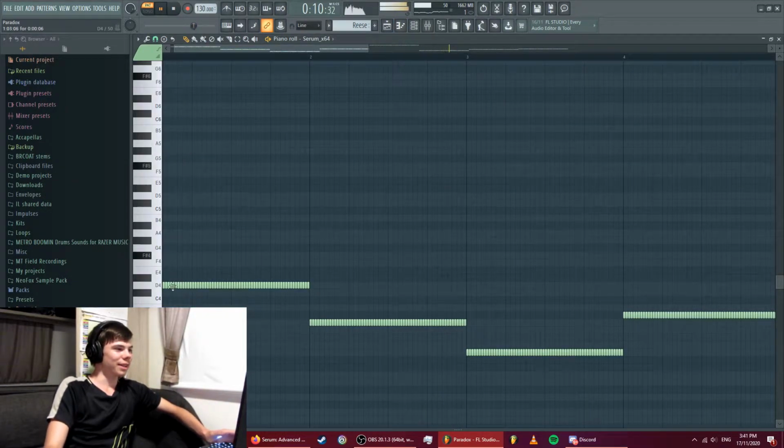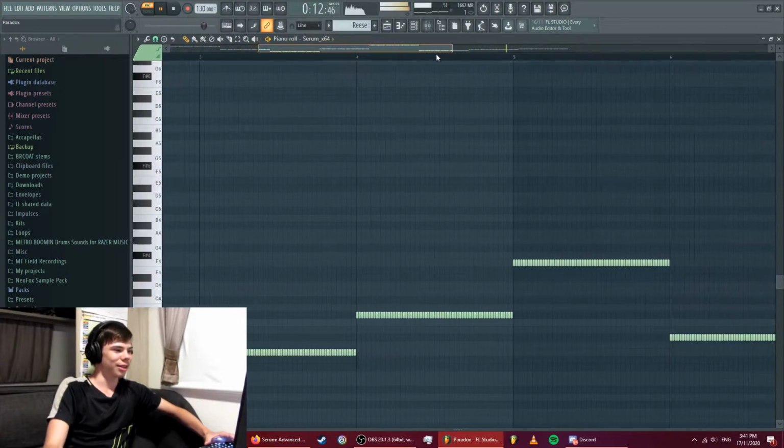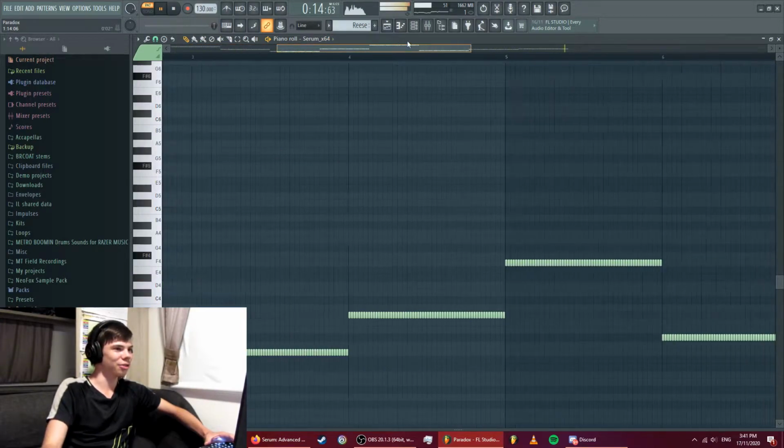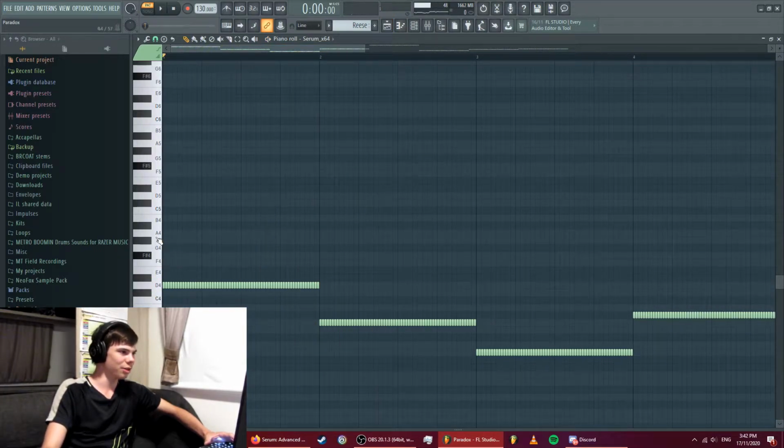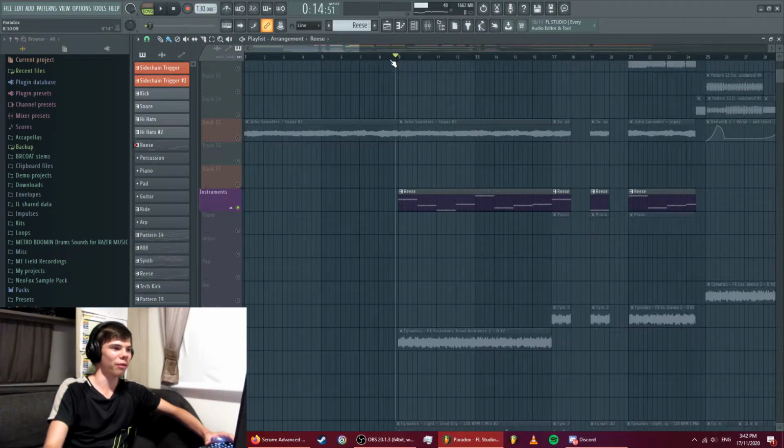And don't really ask why I like the triplet notes in here. I don't even know what these are, eighth notes, but it made the bass sound totally different, because before it was more of a pluck. So I added a bit more of a gritty texture on top of it when I made the notes like that.